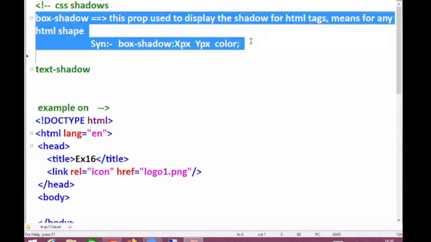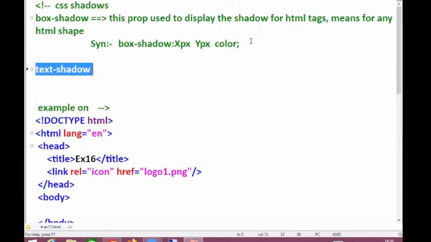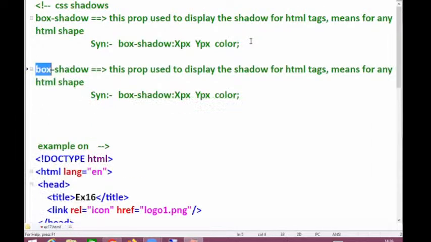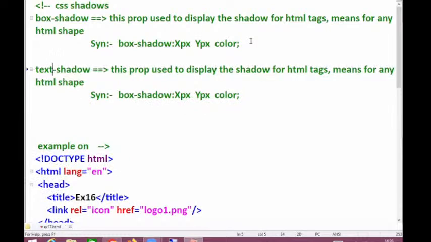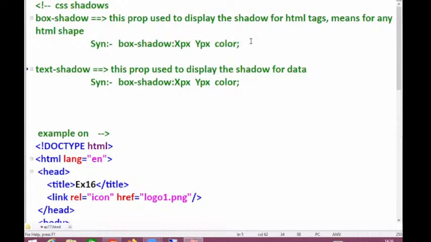Same for text also, sir. Same information, same point. This property used to display the shadow for data. So what are the text or data we are printing on the screen? For the text or for the data, we'll get the shadow here. Alphabets or paragraph available, sir. 4 lines of paragraph, of 4 lines of text, you can project the shadow.